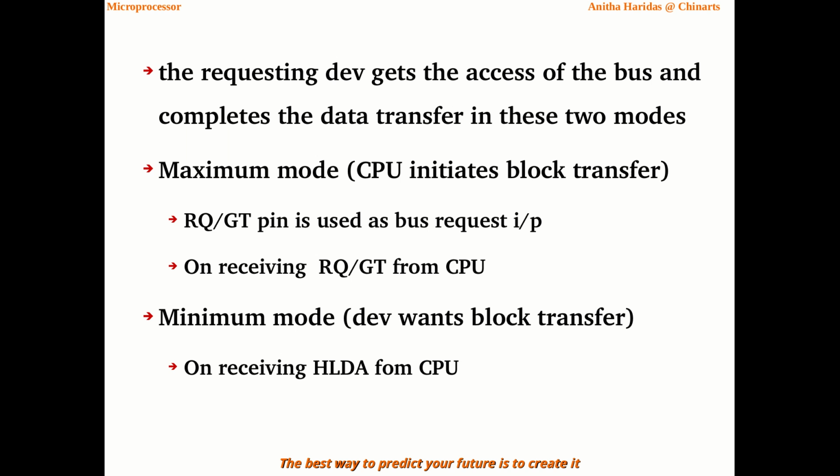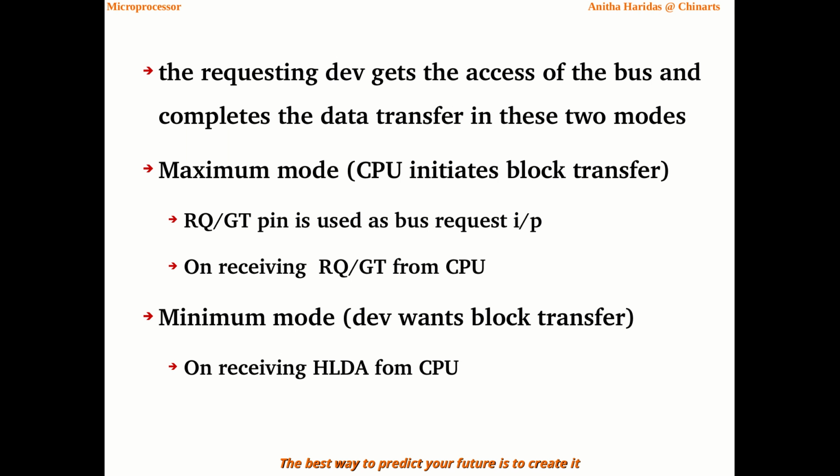When I say it will be transferring the data as a block, it will be transferring maybe 512 bytes together, or it will be transferring 1024 bytes together. So that is what you call a block device. Whereas if you take a keyboard, the keyboard will be transferring the data character by character, 1 byte at a time. Whereas if it is a storage device, we transfer a block of data.